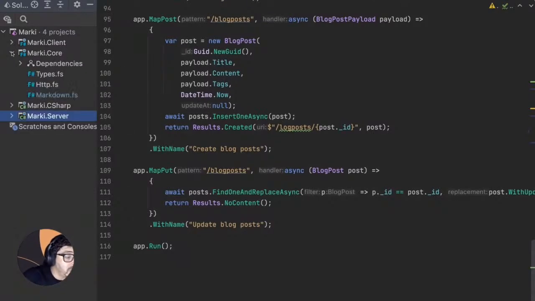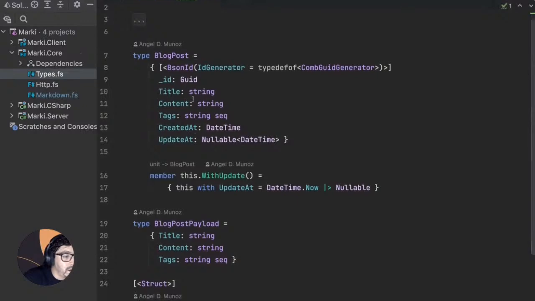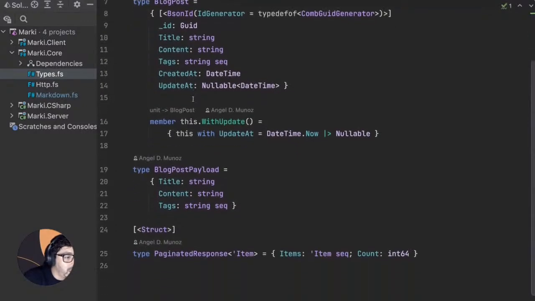And also we have a shared library. This application is called Marquee. Marquee Core basically has our types that we're going to share between all of our applications. So core is shared between C# and F# as well as the server. So this is one of the parts where you can start thinking about how you could improve and start moving also to the full stack role if you wanted, because you are using .NET code.